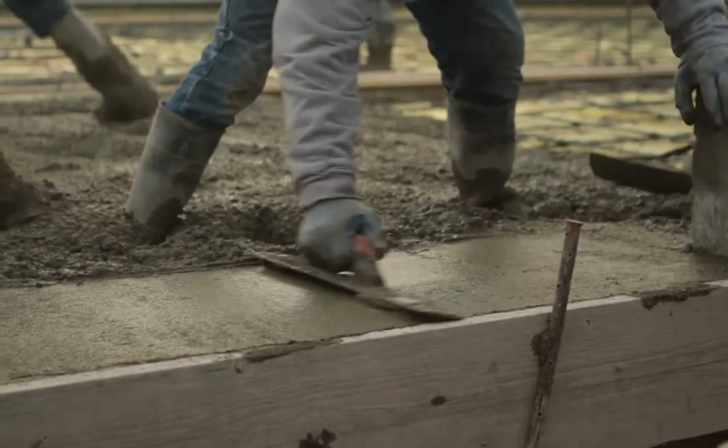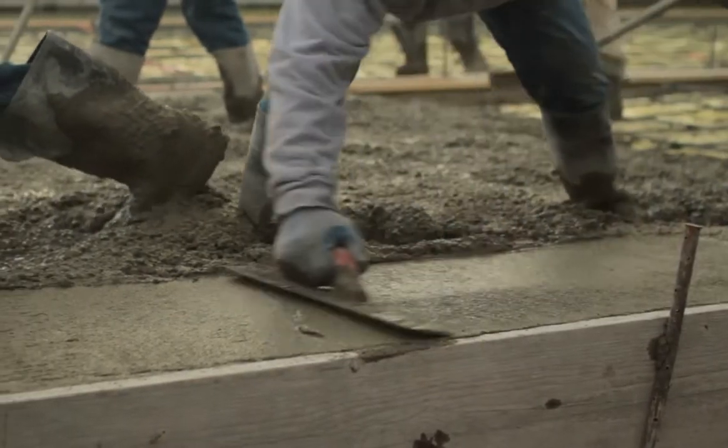In that first stage, the slab is poured down. The builder will go out there, prep the site, pour the concrete, put all the footings in, finish that off and then come to you and say they want 15 or 20% of the build price. You then go to the bank and ask for them to make that stage payment — you'll sign the invoice and send it to your broker or banker who'll arrange the payment. Also, if you're expecting a first homeowner grant, the bank will be reimbursed those funds from the Office of State Revenue, so you get 15 to 20 grand from the government, which is awesome.